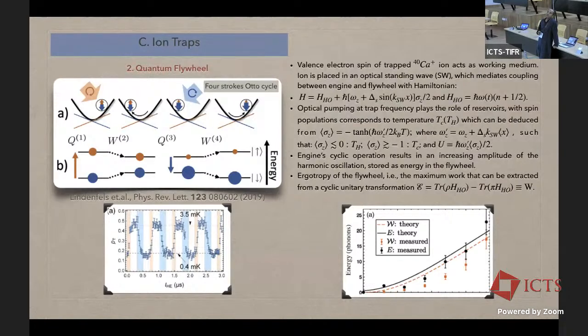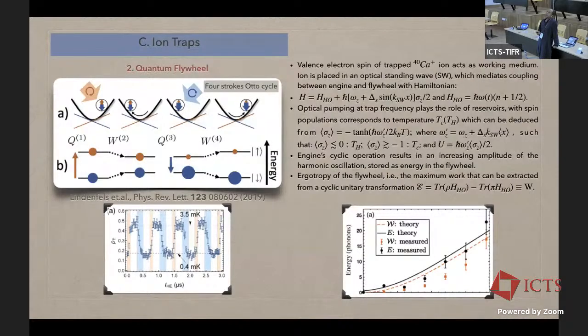Okay, now what they have done, they put these ions in this trap. It is an optical trap, so it has standing waves. So this standing wave, it is along the x-axis, and these standing waves have this sinusoidal form. So it has nodes at the origin. So this is the Hamiltonian. This is how they model their system.